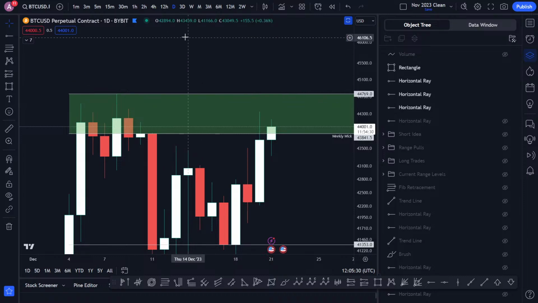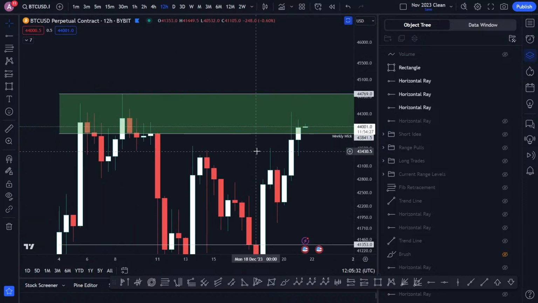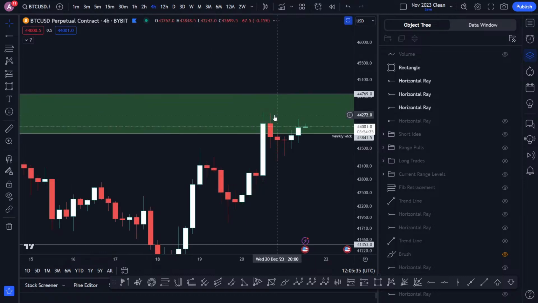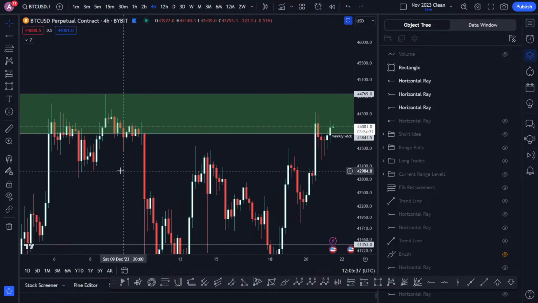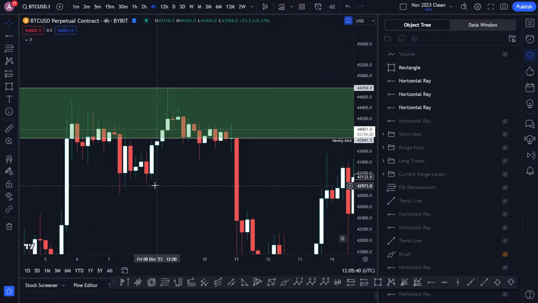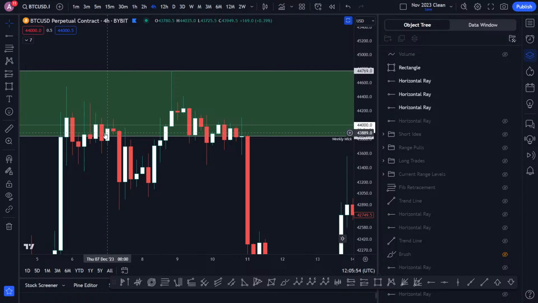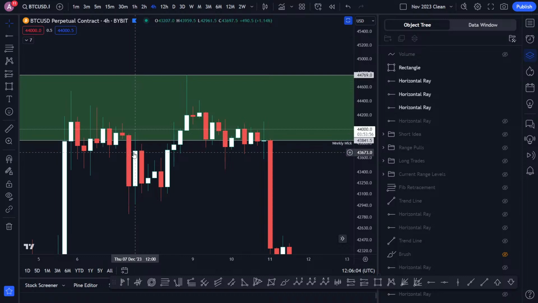And each time frame has its own story. So you see on the 4-hour time frame, we did have acceptance. We had not here, so that wasn't acceptance because we closed in and we lost it immediately. This closed in and lost it immediately. This closed in and lost it immediately. This closed in, held for one candle, then lost it. So that was acceptance, but then it was rejected.